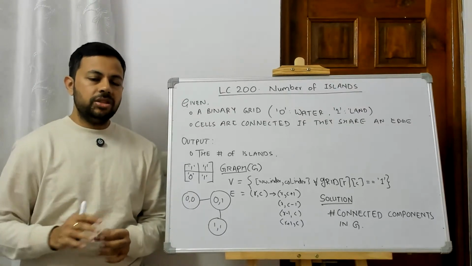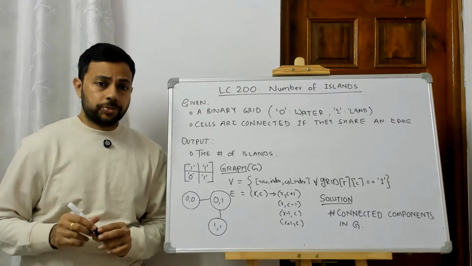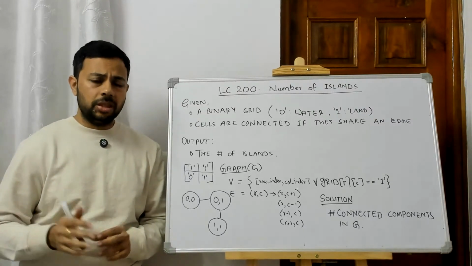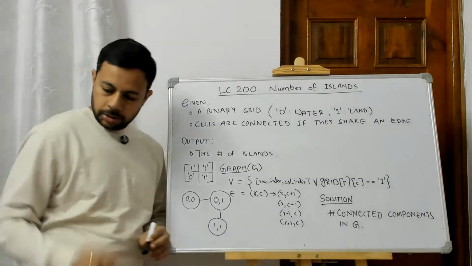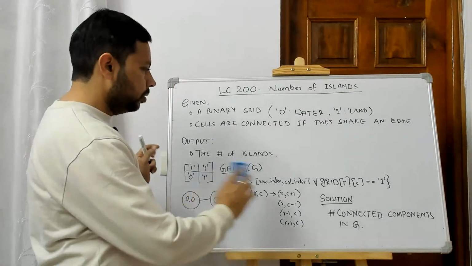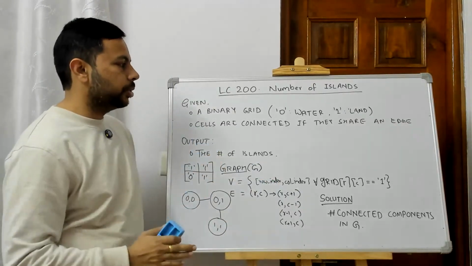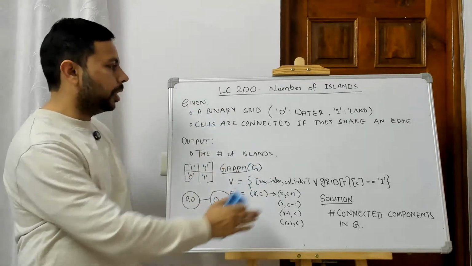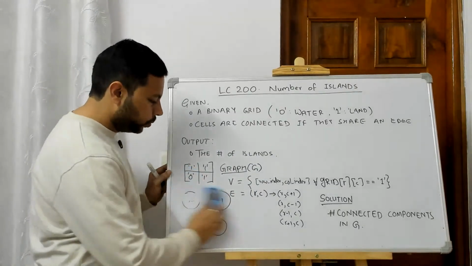The number of times you have to do a DFS is going to be equal to the number of islands. At this point, I'll guide you through the code for this problem. If you have not taken the screenshot or notes of this part, please do it now, and I'm rubbing it.